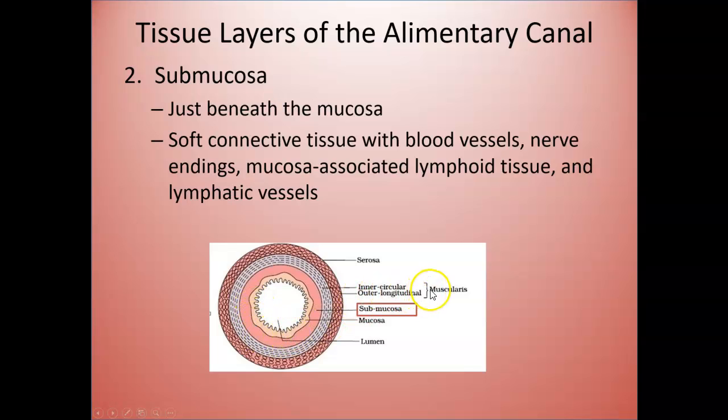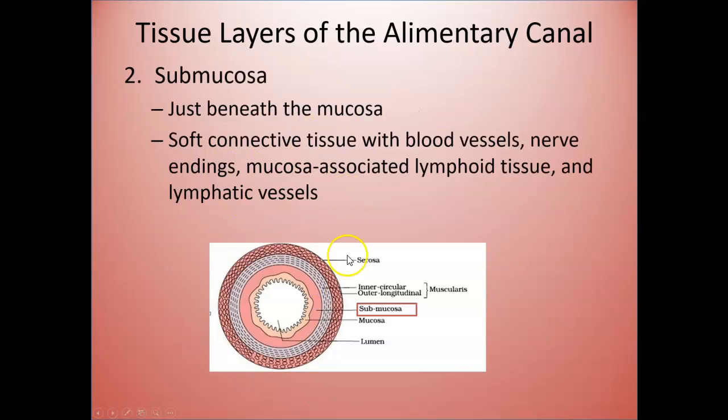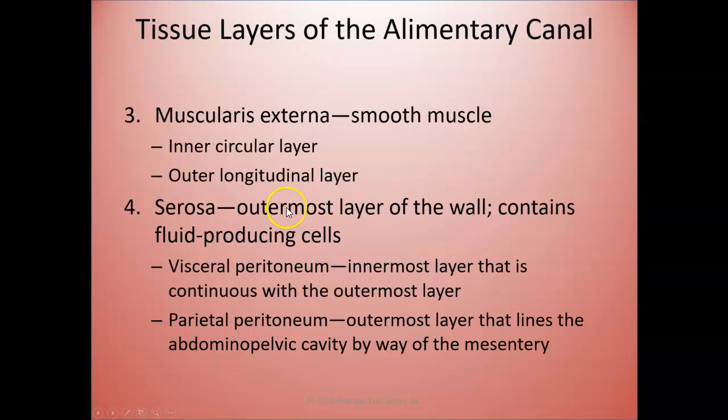And this next slide is going to look at the muscularis and serosa. The muscularis externa is a smooth muscle. That's this layer right here, the muscularis, and there are 2 bands of it, with the muscle running in different directions. There's an inner circular layer and an outer longitudinal layer, and that allows the intestine to squeeze in different fashions through a process called peristalsis. We'll look at that more on the next day.